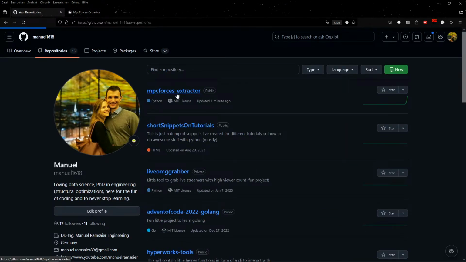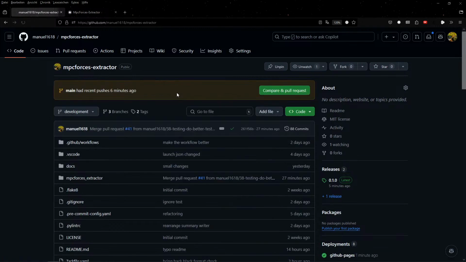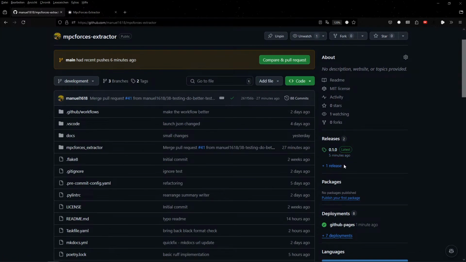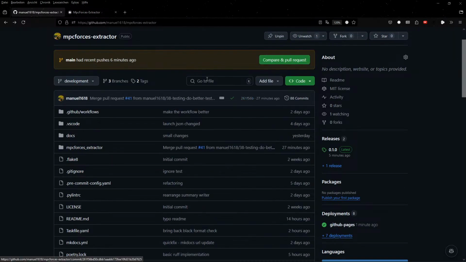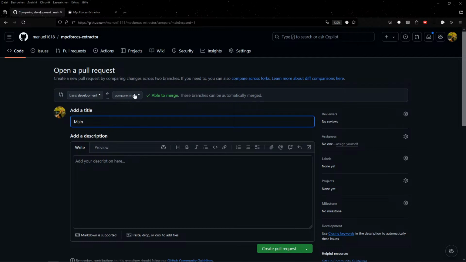Okay, so that's that, right? Not bad. Now main has a lot of new pushes. Now let's do main into development to catch up with the new commits.